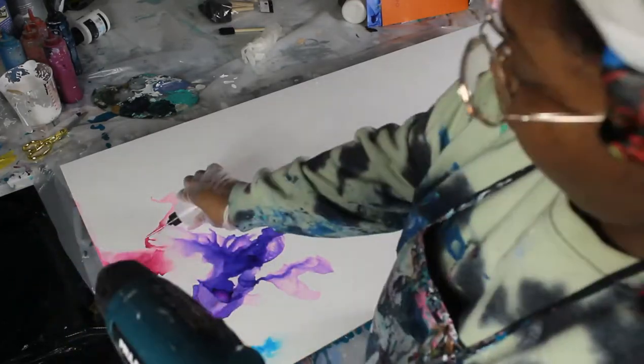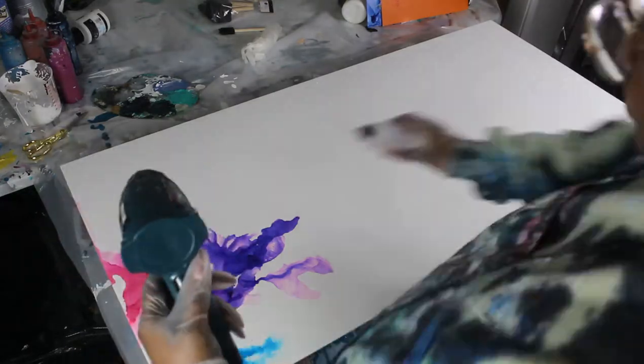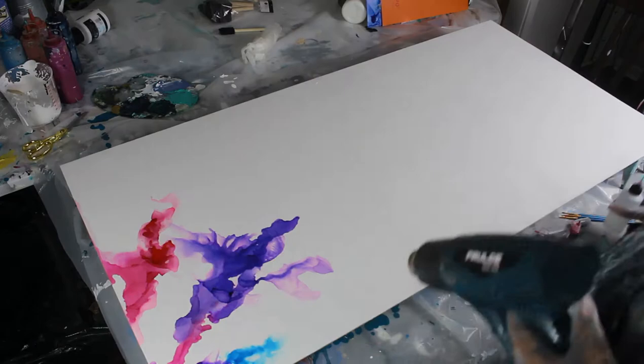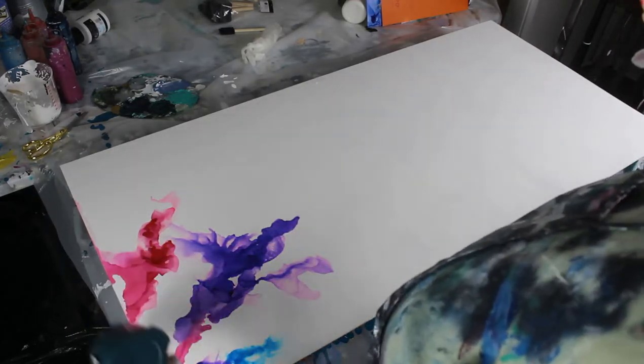Your marbling is going to come from layering. So layer, layer, layer. Put down one color, let it dry. Put down another color, and your marble effect is going to come from all the layers you add.